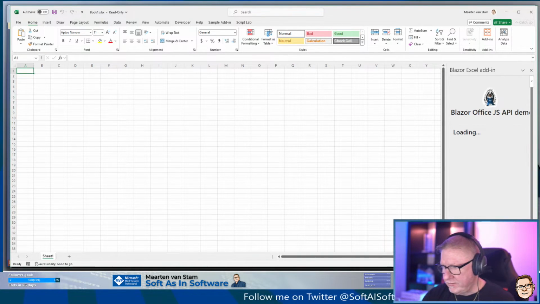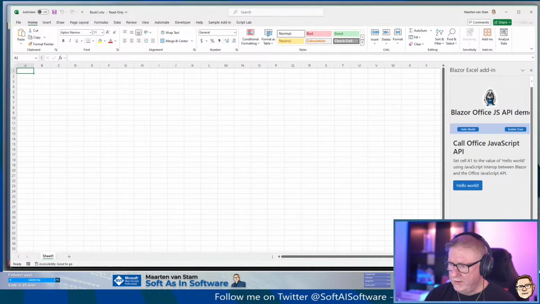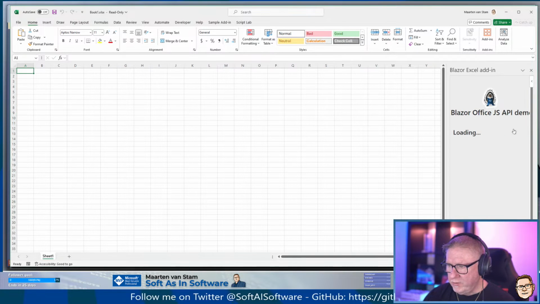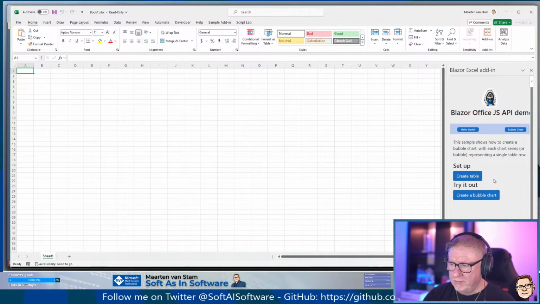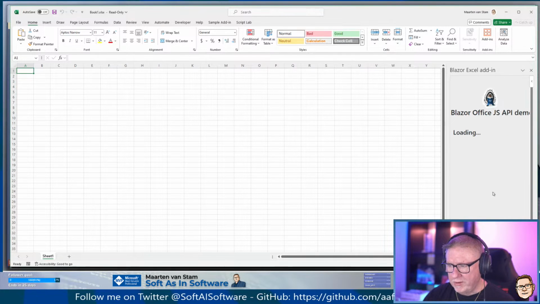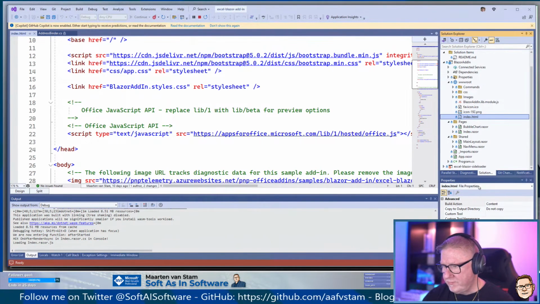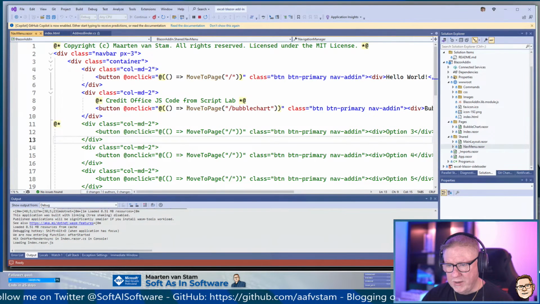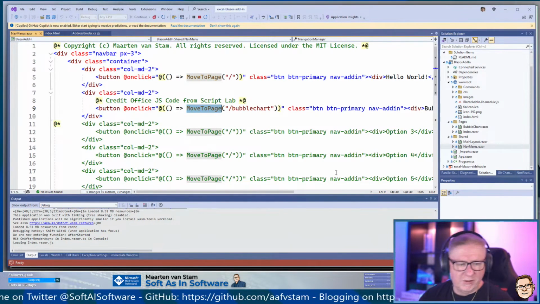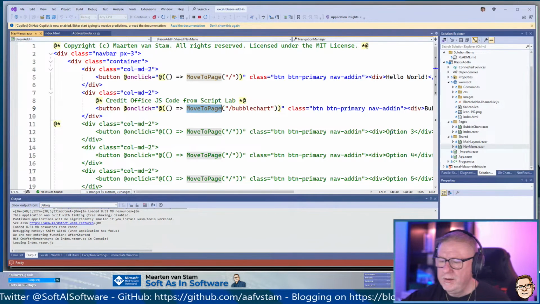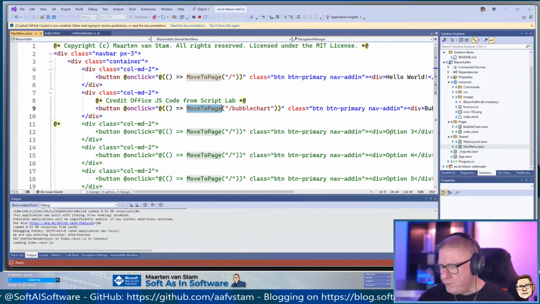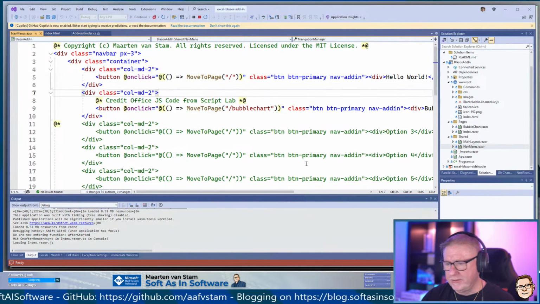Not sure why this is not properly loading. There it is. It was a cache issue, apparently. So if I click this one now, that will be giving the spinner again because it's completely renewing the Blazor environment again. And that's a bummer because in this case, I used the different navigation option by using the move page instead of the option that I actually put in the GitHub issue that you properly addressed here. That's a much better choice.